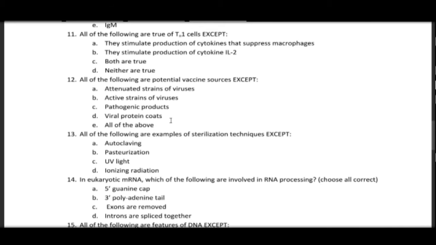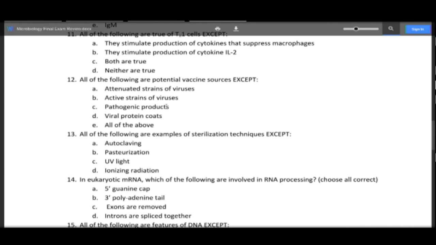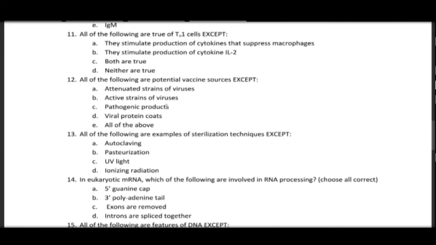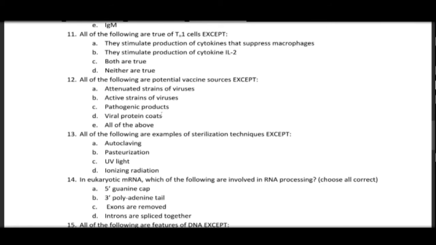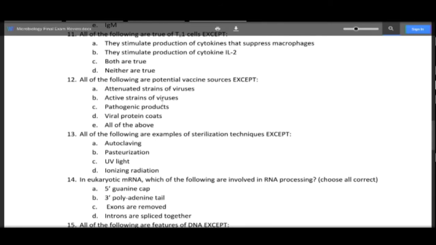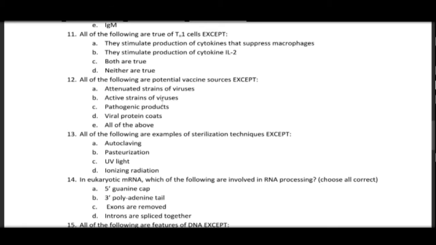And when you are first introduced to the virus, your body is going to recognize structures on the surface of the virus or on the protein coat. So this would actually be a good way to make a vaccine, to just give the viral coats to a person, or give a weakened strain to the person, or even those pathogenic products, because it's not the full-on bacteria or virus. We're not creating the products continuously. We're just having a little bit of the products, and then you can overcome those on your own. Or we have a weakened strain of the virus, so your body is able to overcome that. Or you just have the protein coat, so your body can attack that, and it's not really going to attack back and make other viruses. It doesn't have the genetic information inside.